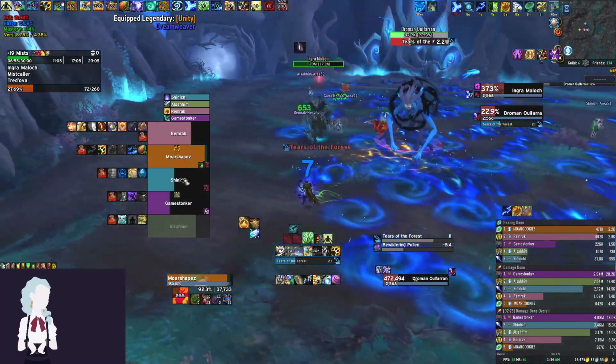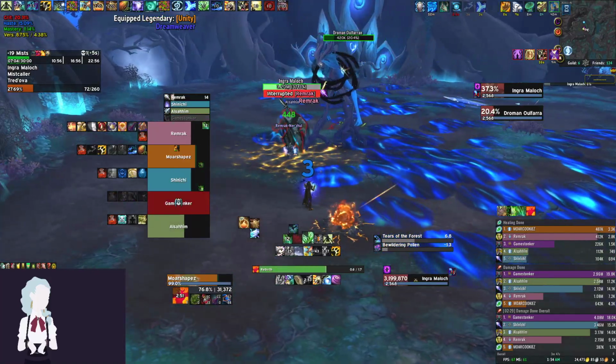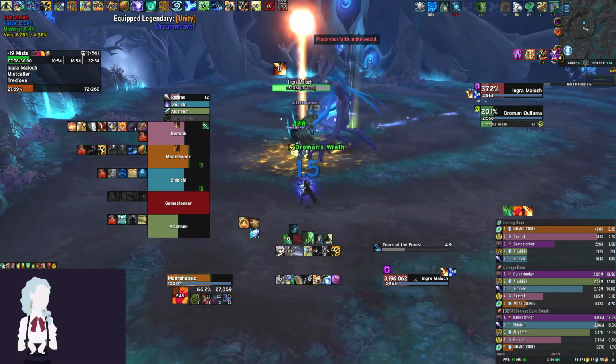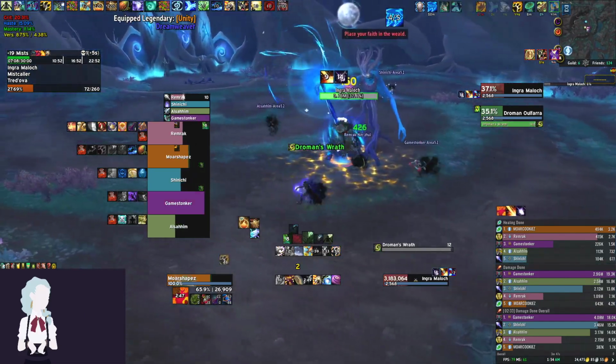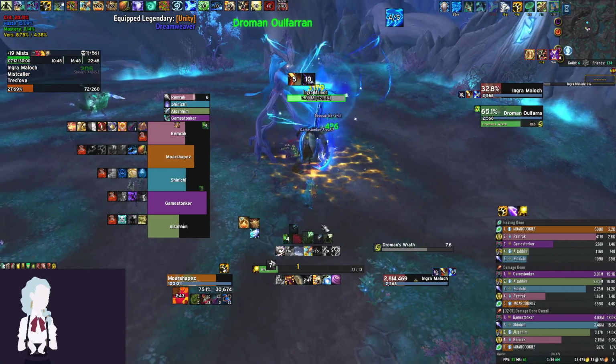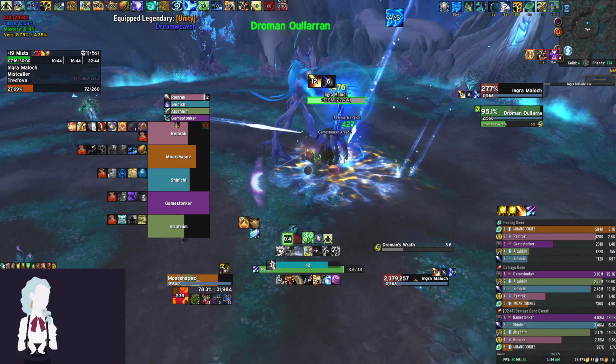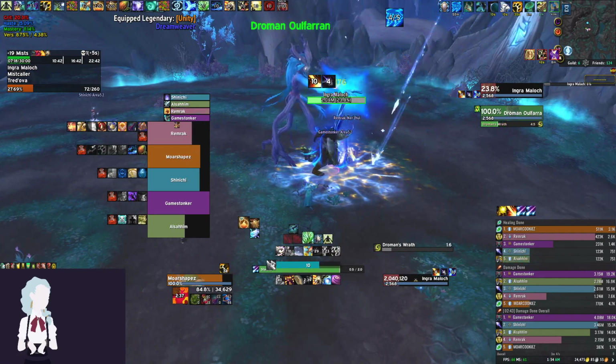Barkskin myself, Ironbark someone random that's low HP. They still die anyways. For the next burn, I'll Heart of the Wild here to help out. Should have Convoke here, but I don't, because my Legendary is broken. Now I'm just helping do damage.